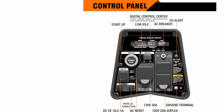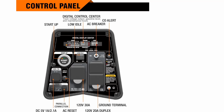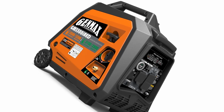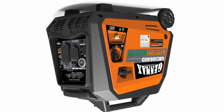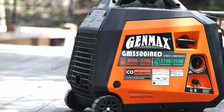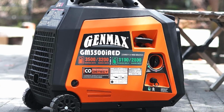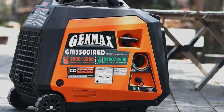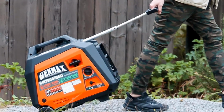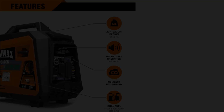It starts strong with 3,500 watts using gasoline or 3,100 watts with propane, making sure you get a powerful and reliable power supply. It follows EPA rules and has a CO detector that turns off the generator if it detects dangerous carbon monoxide levels, keeping you protected. It is a small and light generator, measuring about 19.7 by 20.9 by 12.2 inches and weighing 56.2 pounds. It is easy to carry and perfect for different uses, like outdoor events or emergencies. It is safe, all packed into a small and easy-to-carry design.